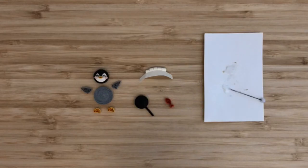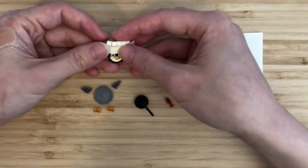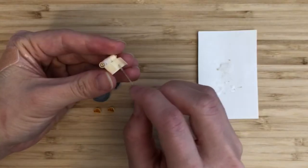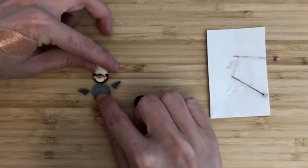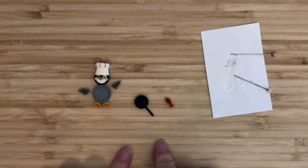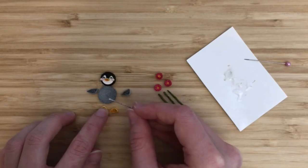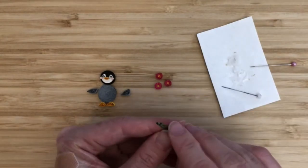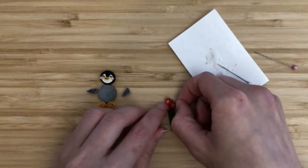Now we can assemble some parts of the baby penguins. For the baby penguin preparing the Mother's Day meal, we want to attach the chef hat. Wrap the chef hat strip around the baby penguin's face so you can see which parts need glue. Apply thin layers of glue to the hat and glue the hat onto the face. Glue the face onto the belly, then glue the feet onto the belly. Leave the arms separate for now — we'll glue them down when arranging the card. For the baby penguin gifting the flowers, glue the face, belly, and feet together, leaving the arms separate. Assemble the bouquet by gluing the three stems together first, then glue the flowers onto the top. We can trim the bouquet later when assembling the card.